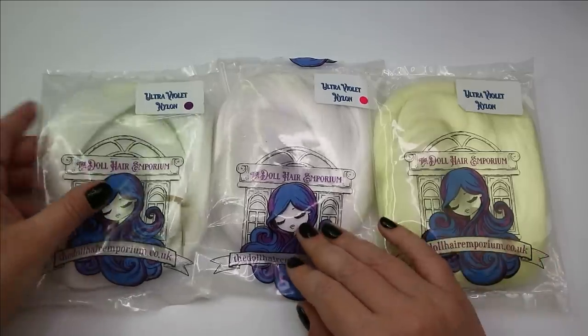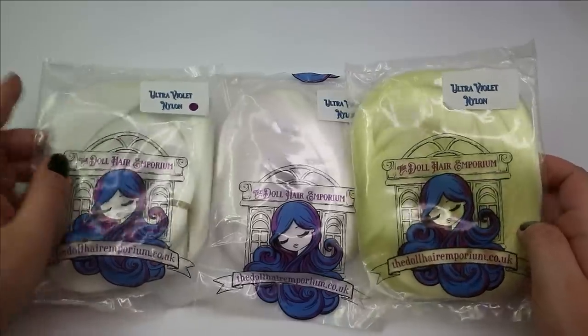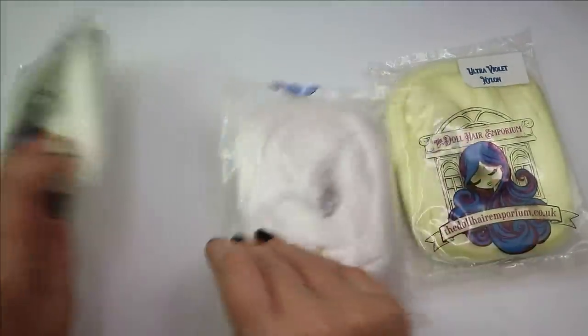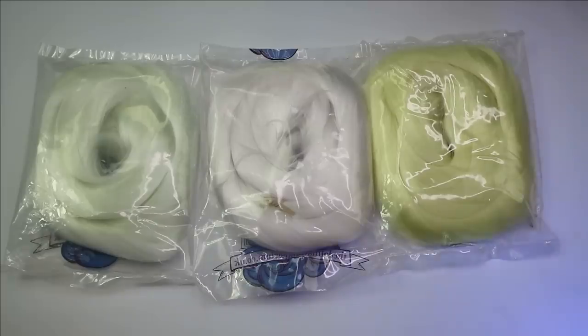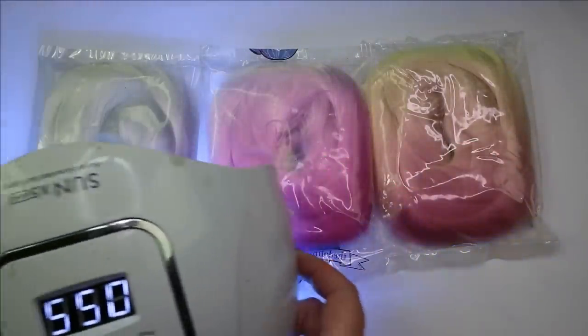So look, these are three different shades of photochromic doll hair. I know they all look kind of the same white right now, but look what will happen when I activate the special effect of this hair with ultraviolet rays. And I will use my lamp for curing gel nail polish as a UV source, so check it out.